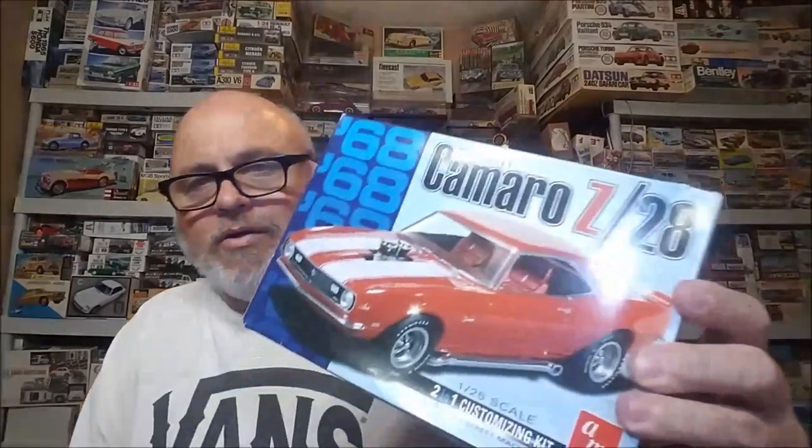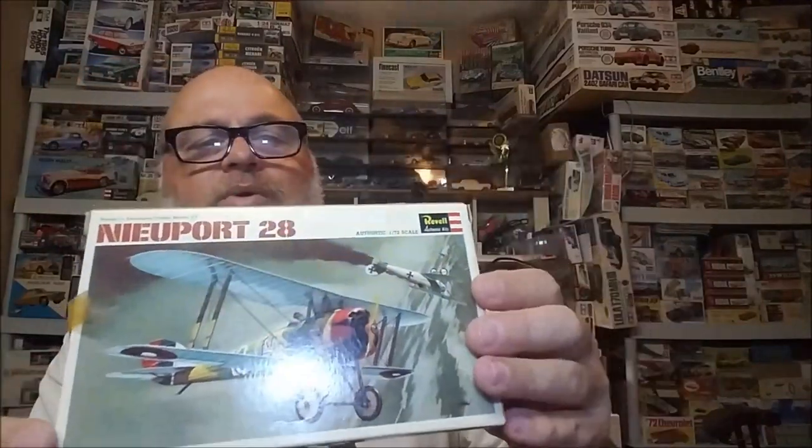And then I was at an antique shop and I got this thing super cheap. I know you can go to Hobby Lobby right now and buy it, but not for the price I paid. Mr. Al Woods, Charlie Mack — y'all talk about Gentleman's Scale all the time. Well, this next lot is all Gentleman's Scale. The very first one is a Nieuport 28 — that's a World War I plane.